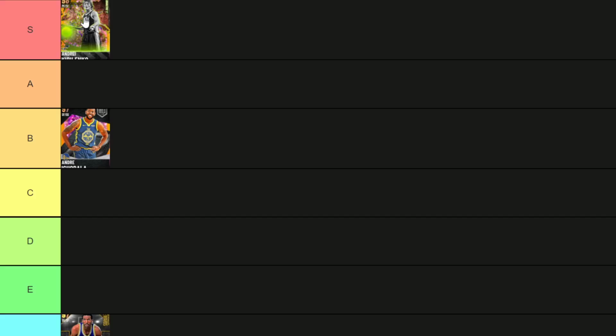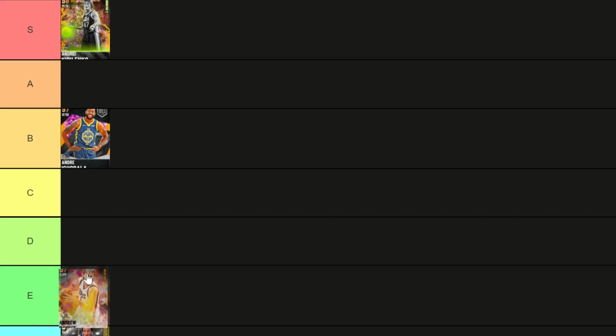We got Giannis and Kareem as 1 and 2. He's in that conversation with Dark Matter T-Mac, who I put as the number 2 ranked Dark Matter. You can argue that the 4 best cards in the game came out yesterday, and AK is one of those 4. Based on the best defender, unreal.